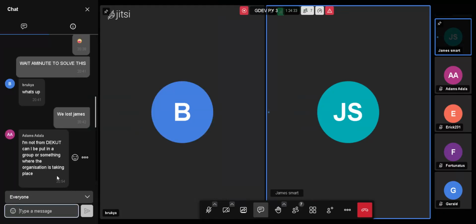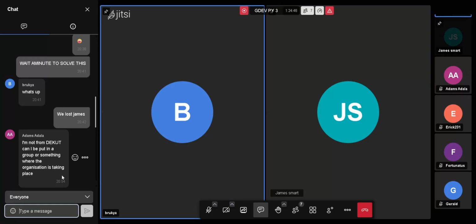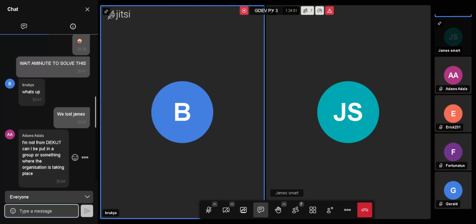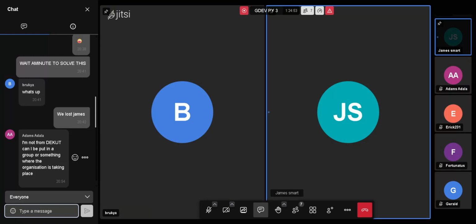Here's the thing. When I was starting coding, I started when I was in second year. In fact, I would use my Techno phone to code. Do you know Pydroid? Pydroid is a mobile phone application.